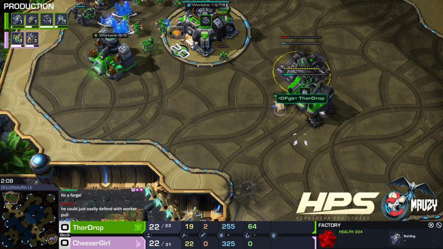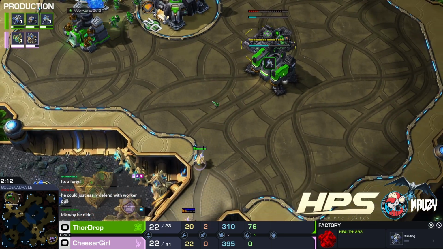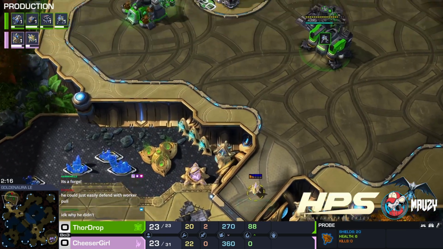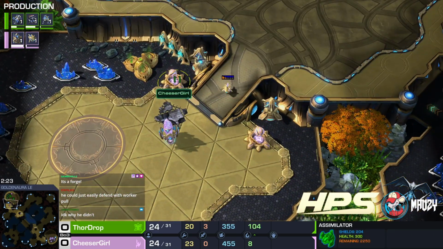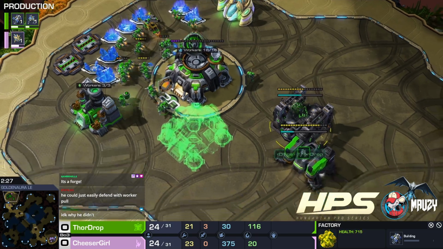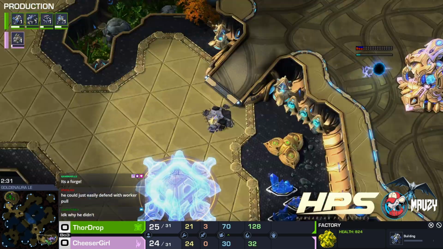ThorDrop is... Let's just say ThorDrop is sort of the unlucky Terran. Lucky/unlucky Terran. So he sometimes just, you know, has the unluckiest situations where he doesn't actually react properly. He could do something and just completely misses the timing with it. Now, was this a successful cannon rush? I would say it set the Terran back.